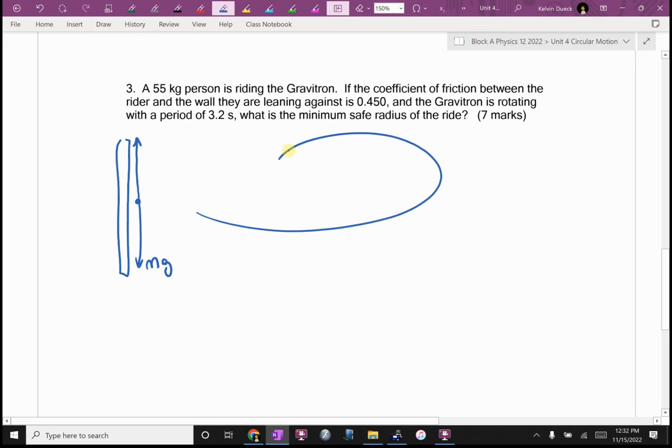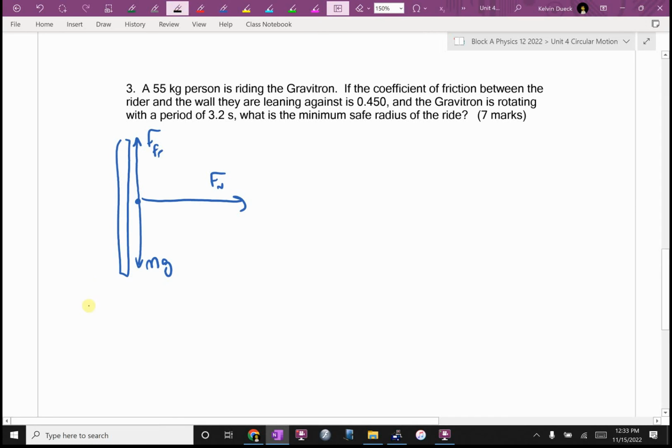And also, if they're tracing out a circle, I know there has to be a force pushing inwards. What's pushing them around in a circle? Which force is that? Okay, we know it's the normal force. What's the vertical force then? Friction. So you actually are going to end up with 2 equations. One of your equations, which we'll use a bit later, is realizing that mg is equal to friction. But I would start out by saying, okay, normal force is what's pushing me in a circle.